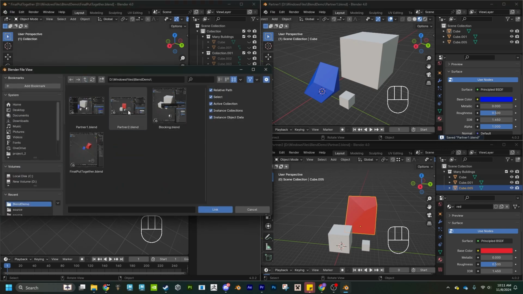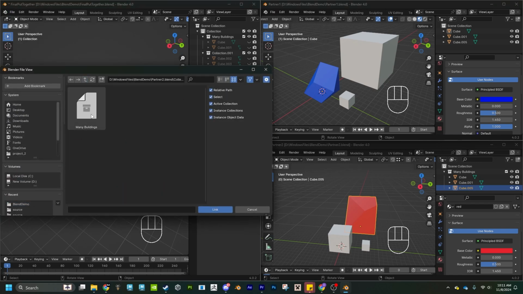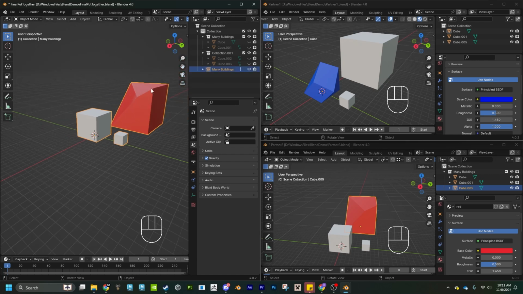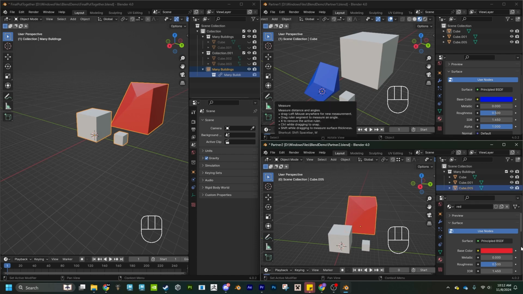Let's go do this file because I know it's actually updated. If I link all of many buildings, I can't move each thing. If I link the whole collection, I can only move the whole collection. So it only moves as one big mass. I can't edit it. I can't do anything. But if I changed something in my own file here, any of these, and then closed and reopened this, you would see that reflected, which I can try to do real fast.